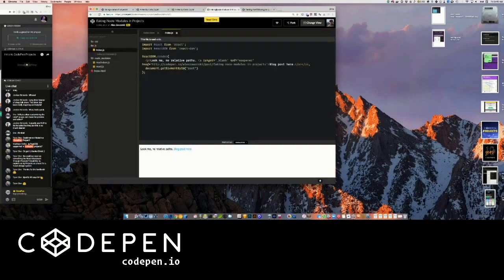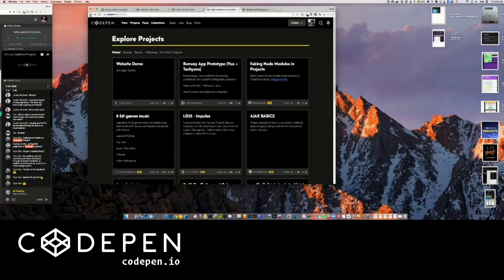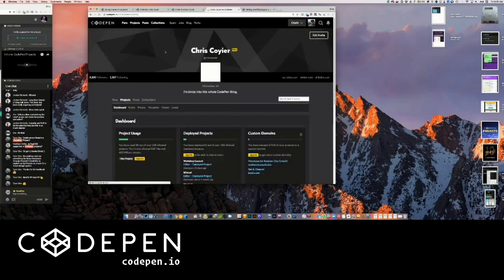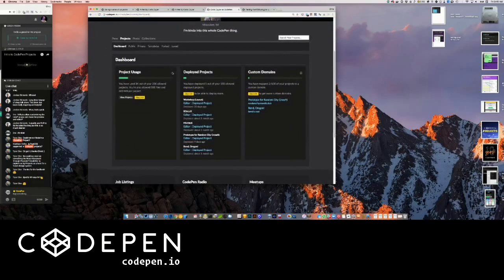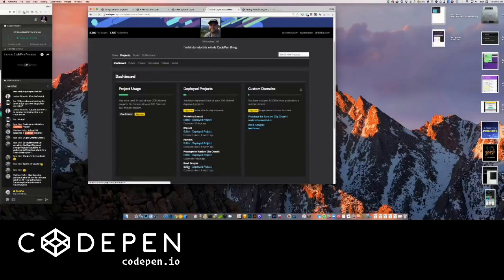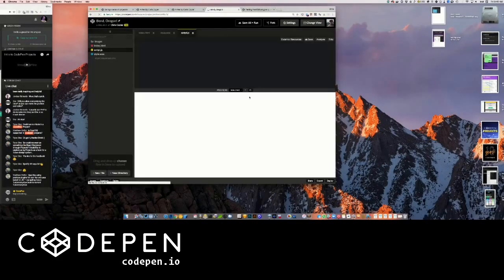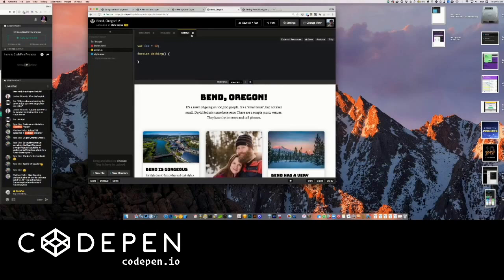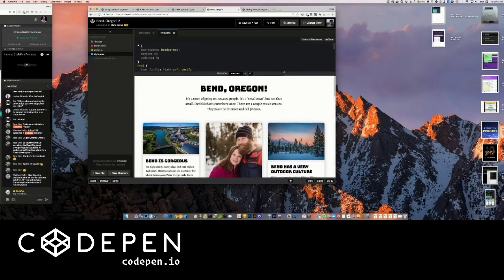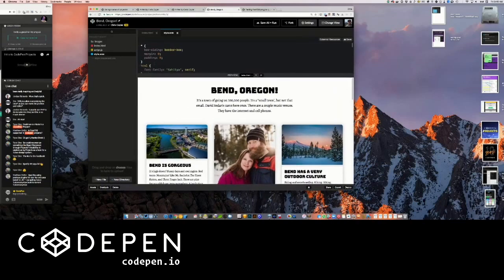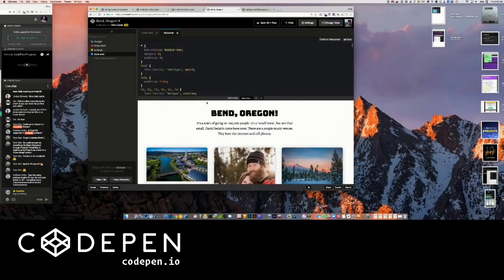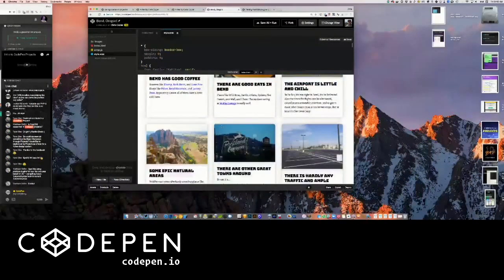So it's kind of fun. This was a nice little demo that shows how you can kind of fake node modules for now. There's a lot of interesting things. I'll look at some of my own projects that I've built. One was, I'm hoping to move to Bend, Oregon in the fall, and I made a little page that shows off all the cool things that make me love Bend. I was kind of trying to convince my fiance that it would be a good idea. This shows off not so much the styling. It's just a styled page. It has some modules on it.